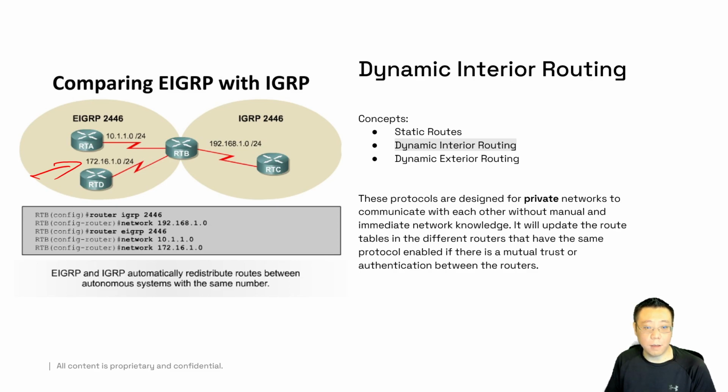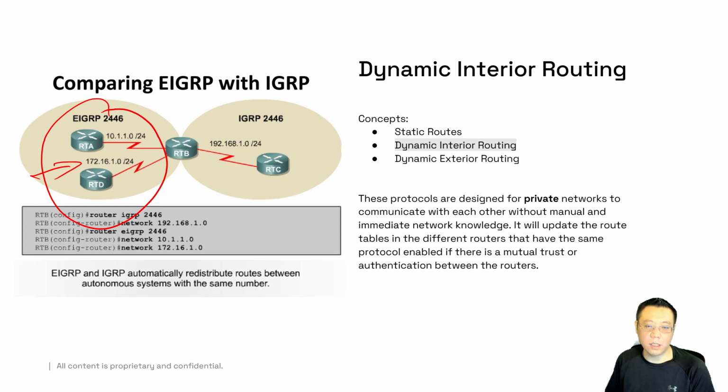If you configure the same compatible routing protocols with each other and say, I have an autonomous network, I have a network cluster grouping of these routers, and these are routers that belong to me. 2446 in this case is on one side, and I'm going to connect to items on the other side. You just make them aware of each other, and then bam, you have dynamic interior routing.